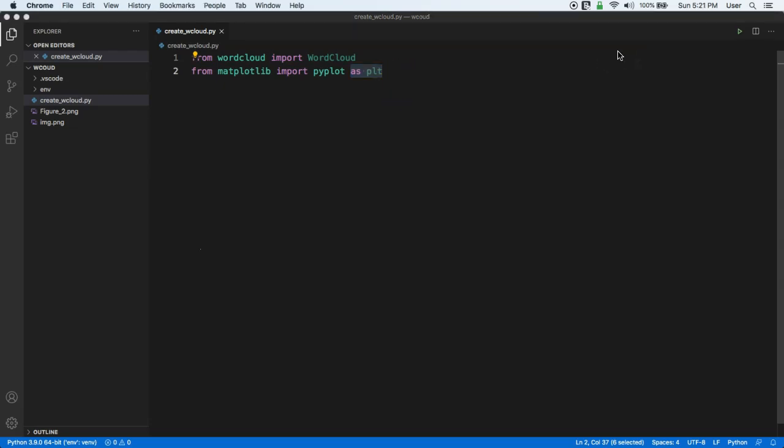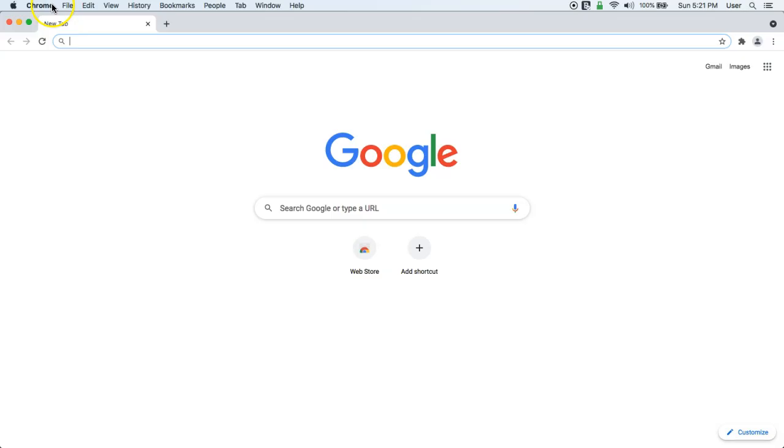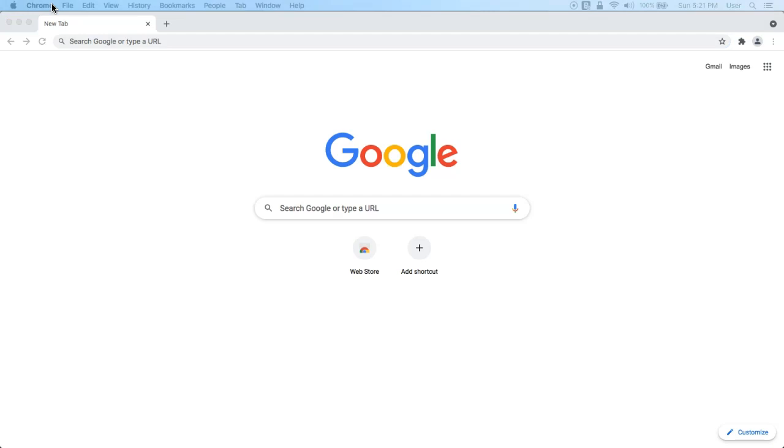Alright, the next thing we need is some text. You can use either your own text file from your local machine, or you can download something from an online website. I'm going to get text from one website, Project Gutenberg, which provides free copies of classic novels, and we can use that text in our text file. Let me quickly go to that website.